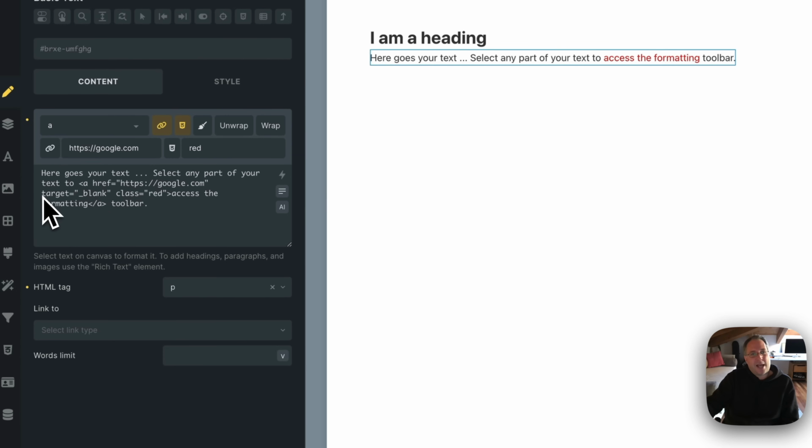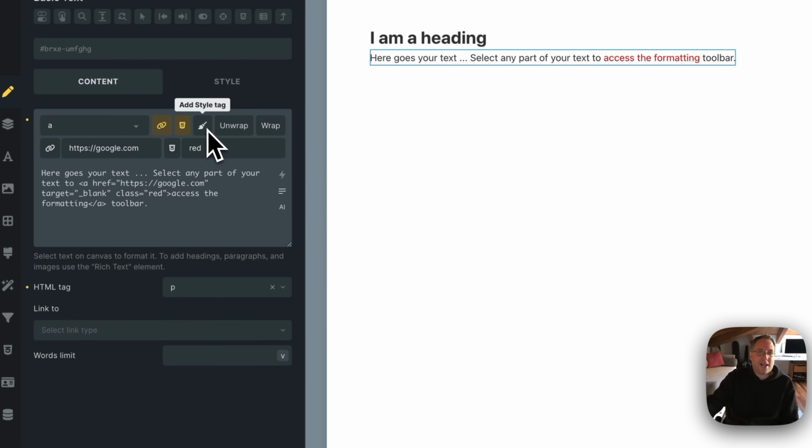It also adds target blank as a default, so you are not opening the same current page, but you force your browser to open another tab. And you also apply the class red. And indeed, if I hover it, it's a link. My cursor is now a pointer, and the class has been set as red.